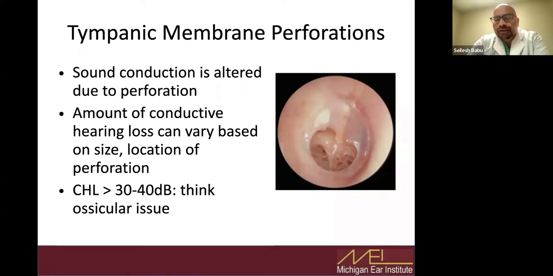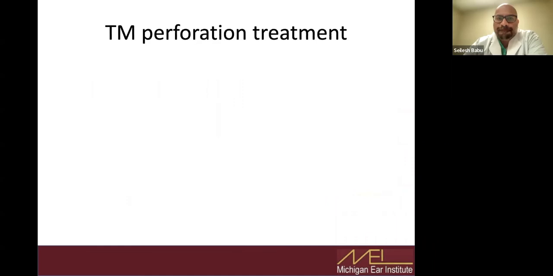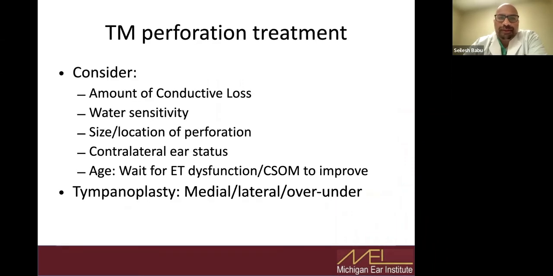I will say, if you have a small perforation and a significant conductive hearing loss, 25, 30, 35 decibels, I would actually say, be prepared in the surgery that there may be an ossicular chain issue as well, and that you want to make sure you always palpate the ossicles, which is a common theme that you'll hear in this talk. The treatment for it, which is a talk in and of itself, depends on numerous factors, such as whether or not you should fix a tympanic membrane perforation, especially in a child.